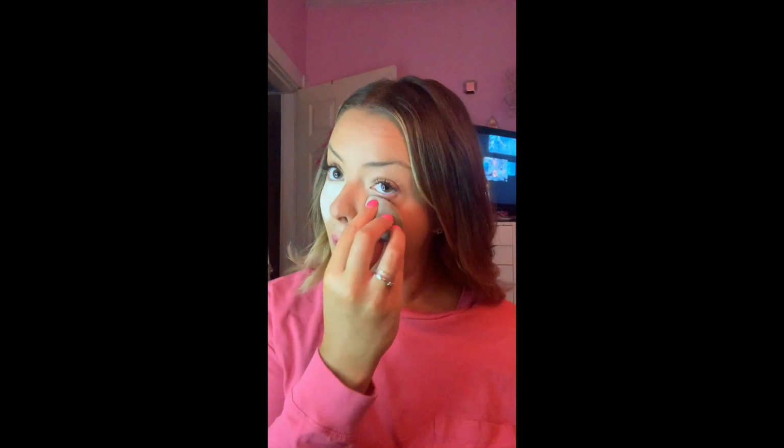Okay, so that's on. Then I take a loose powder and another beauty blender, and I get a bunch of the powder on the beauty blender, and I stamp it where I put the concealer. What this does is it will set your concealer, but the reason I like it is I like to be extra bright under my eyes. And also I put it in my T-zone, and it helps keep me not so oily throughout the day. This is called baking. I'm sure you know that. You look really crazy, but it'll be fine after.